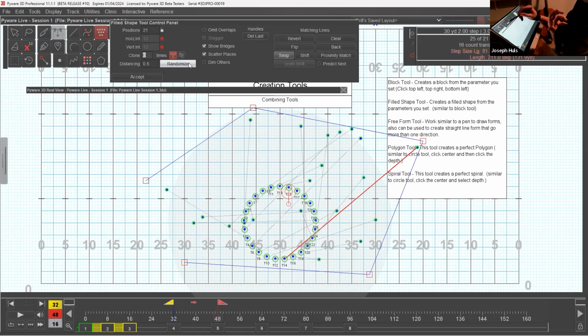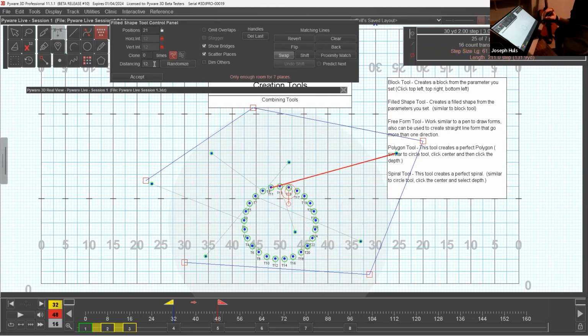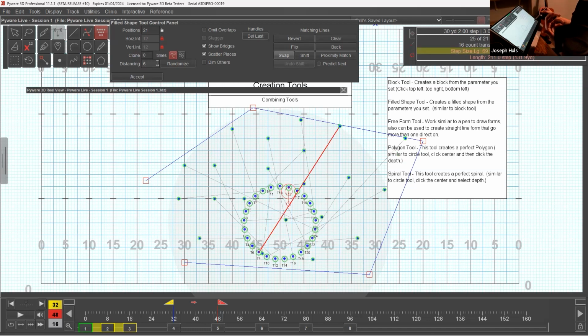You can hit randomize distancing. There it is, distancing, 12 steps, or you can make it less, so 6 steps. That's a little bit better in terms of being a controlled scatter, if you will. And then, of course, clear it out, and then you can pick who goes where. So that's a way to create a scatter set quickly and a little bit more random, as opposed to just using the point scatter tool and then really fine tuning it.